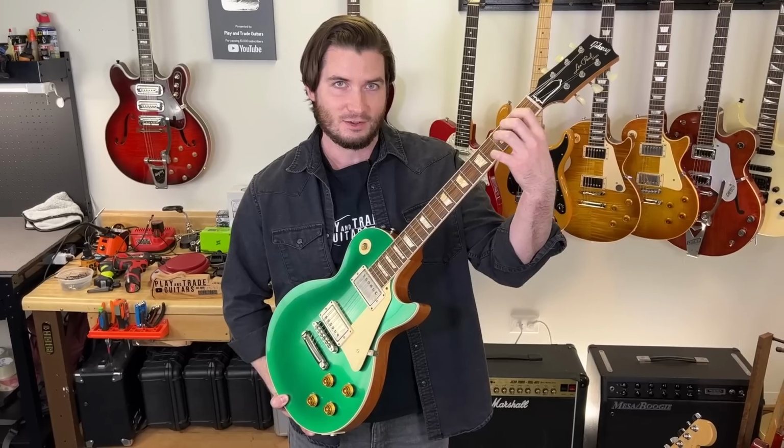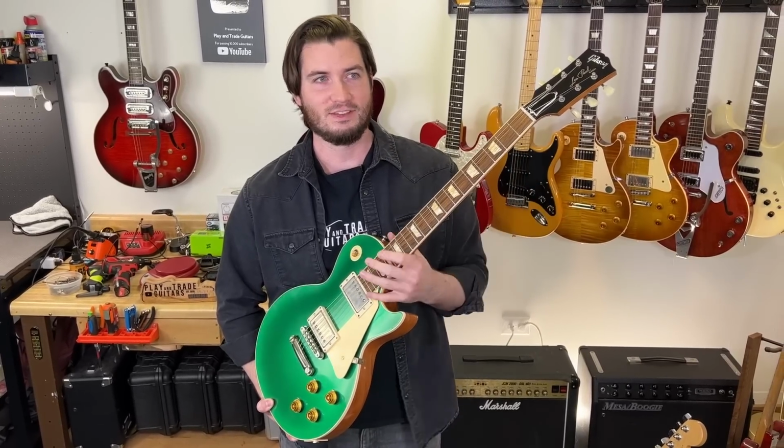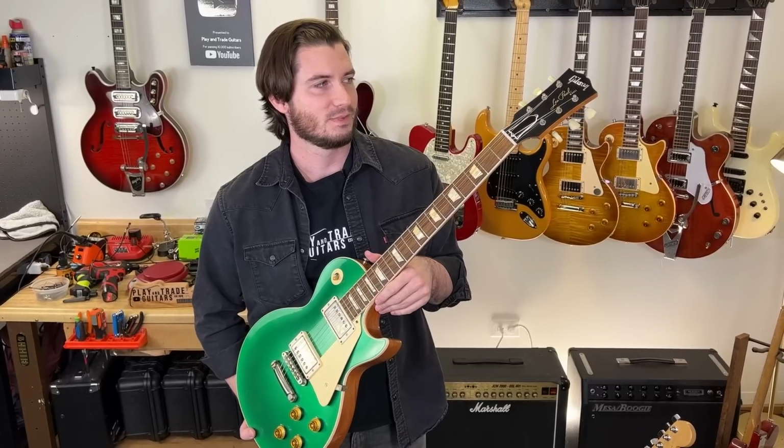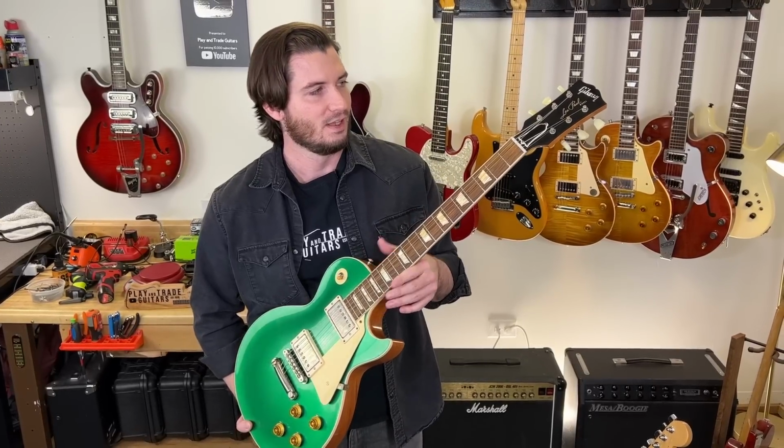Might be controversial, but I think most of the people who complain about the G string or one of the strings being out of tune all the time, it's almost always something in the fretting hand that is either pushing too hard or pulling the string. Because I just don't encounter the same problem that so many people find.